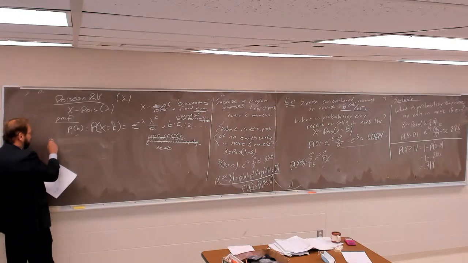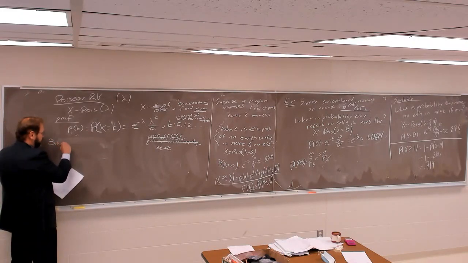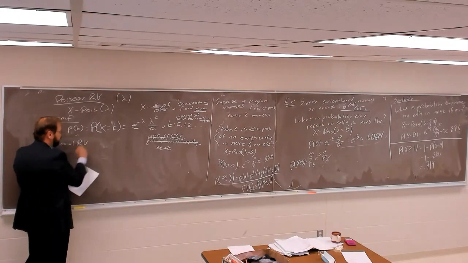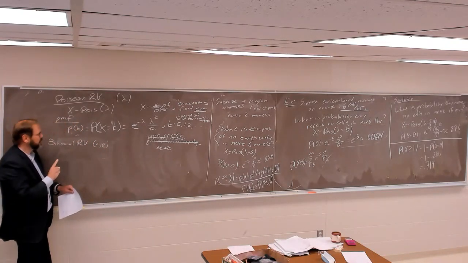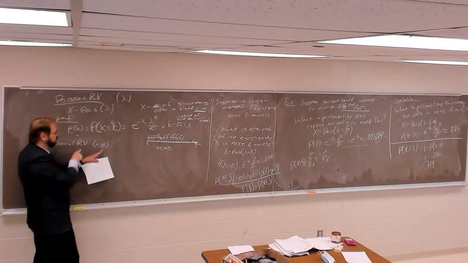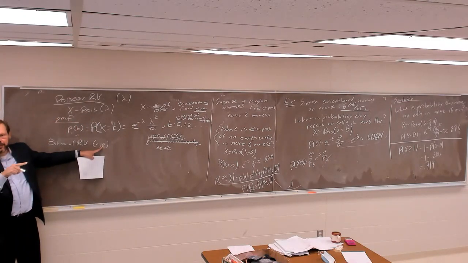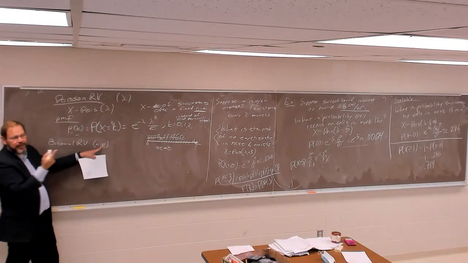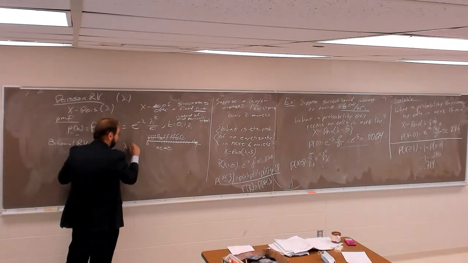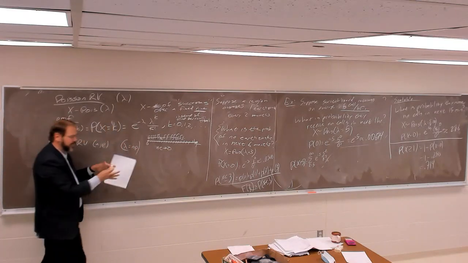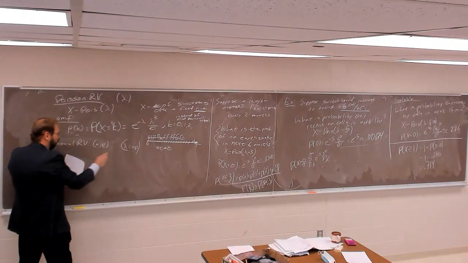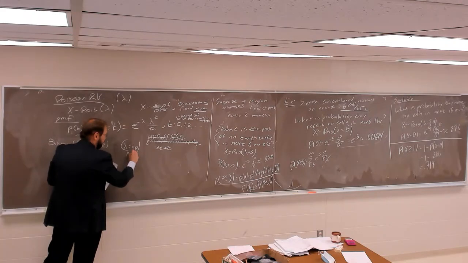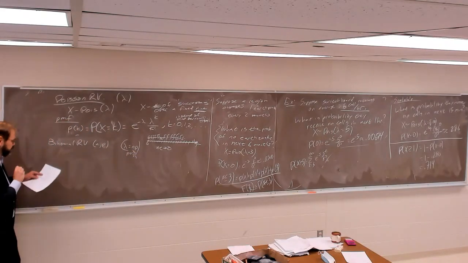So remember, a binomial random variable looks like this, right? It has 2 parameters, an n and a p. By the way, what's going to be the relationship between lambda and n and p? Isn't that the expected value? It'd just be the expected value. So my lambda will be n times p, right? That's the equivalent there. Or write it this way, my p would be lambda divided by n. I can think about it that way.